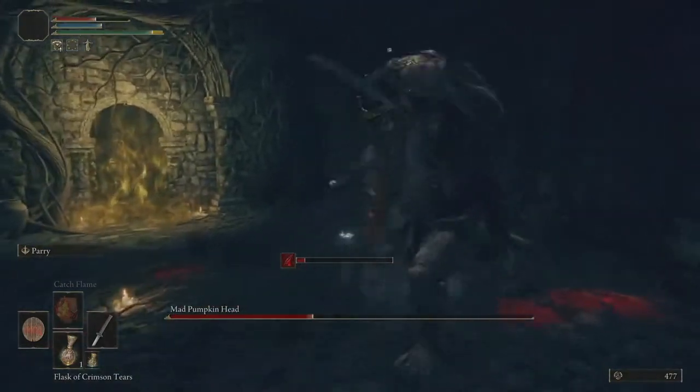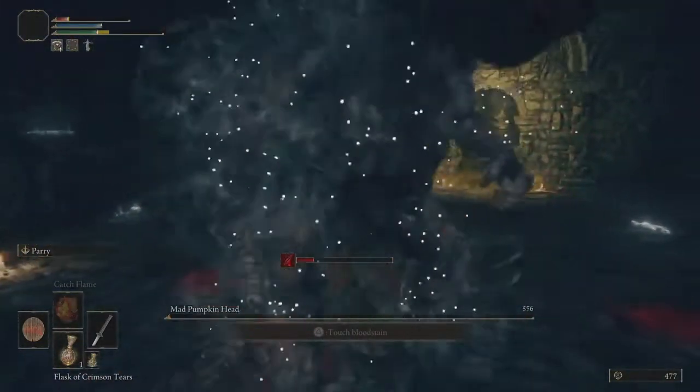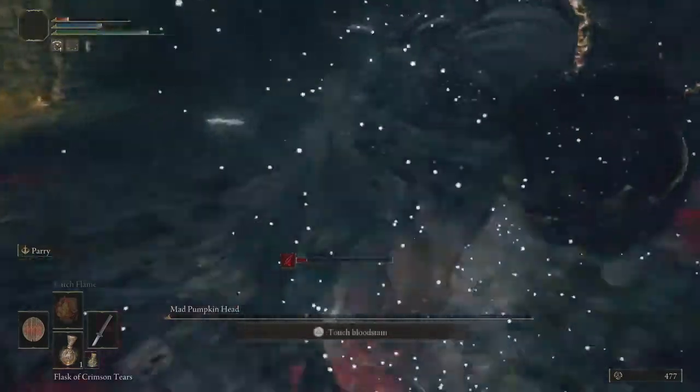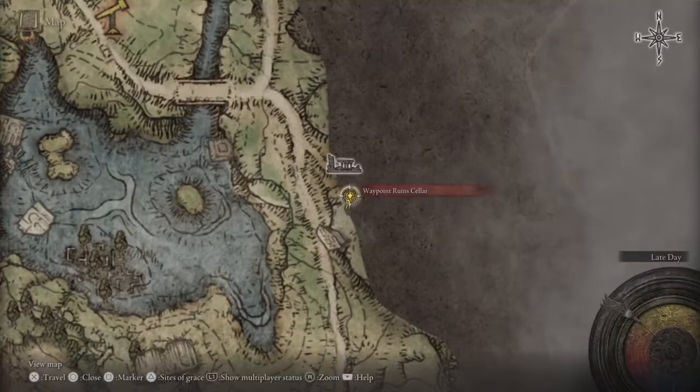Now, the tough part with this game is you just really got to practice patience, and truth be told, if I didn't get that critical hit, I probably would have lost. So, just be patient. These guys only have a couple attack patterns, but now that we've got the Site of Grace, there it is on the map.